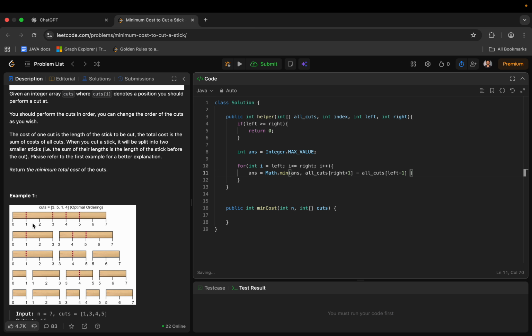तो ये तो cost हो गया, plus basically it's kind of a partition which has been created. So let's say we made a cut at 3, so now this is the partition. Now along with this there would be helper of cuts. Index is not required.